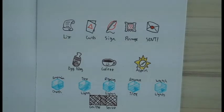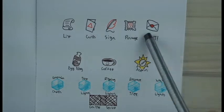Especially since we started doing our wax send outs. We've been using a place called Pirate Ship on the internet. It gives you great postage. And then finally, sending it all.